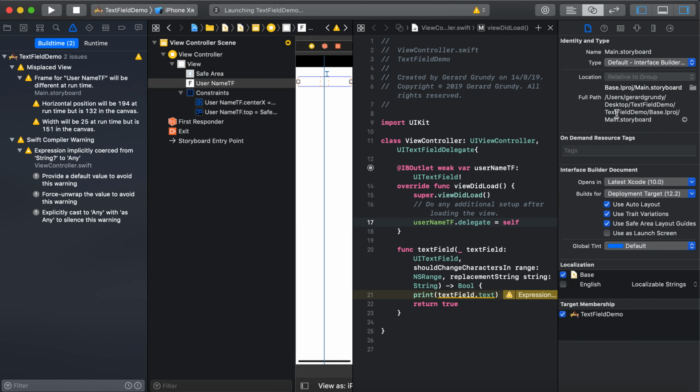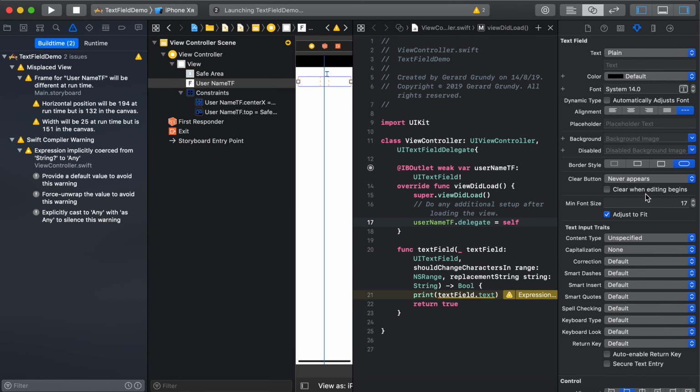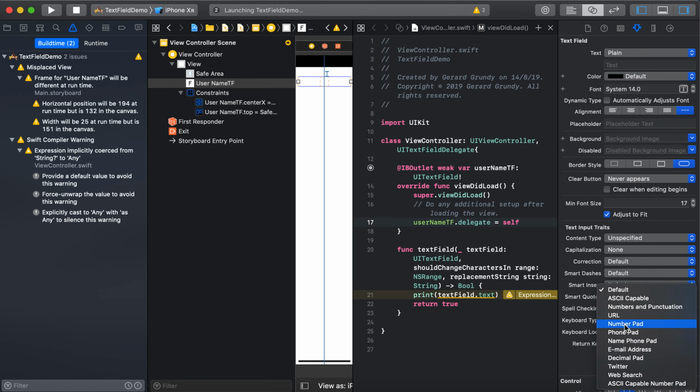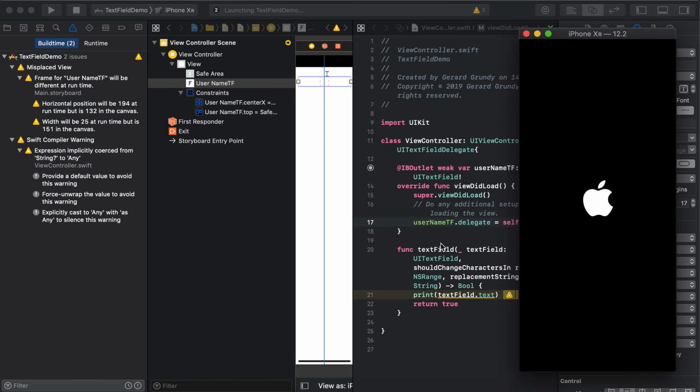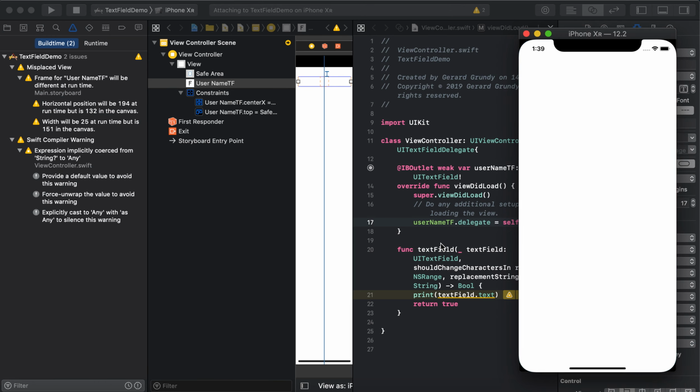Let's have a look at the text field attribute inspector. And you can actually change what the keyboard type is down here. You can have spell checking, you can turn that on and off. The return key does something. There's quite a lot of options there. So just say you wanted numbers, you go there and select the number pad. Where is it? There it is there. But we want to type in it and see everything. And when we type in it, we should get it printing to the debugger.